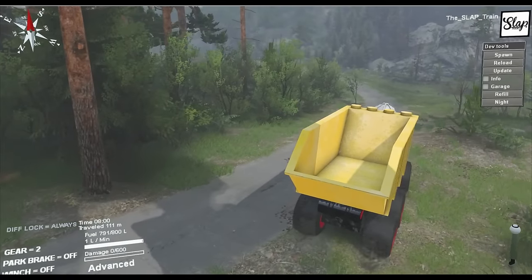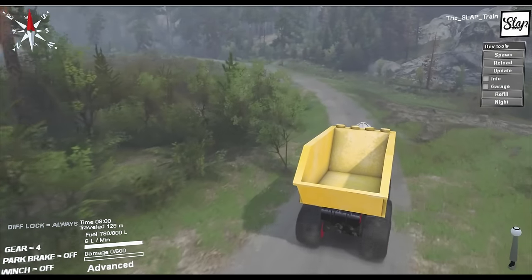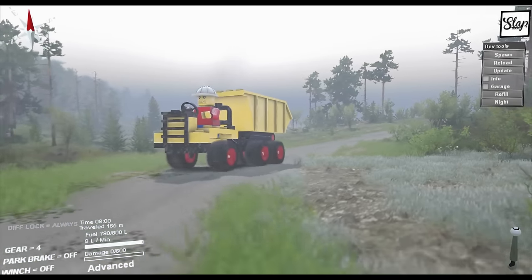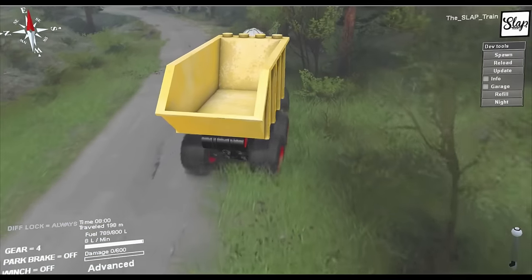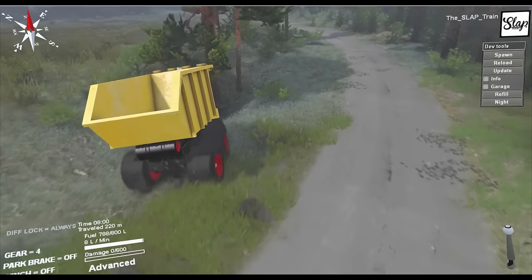Realistically, I knew that I wasn't going to be able to do much with this Lego truck, but I just wanted to have a shot with it and see what it was going to look like in the game. There were no pictures on the workshop of it working in the game, so I had to try it one time. It looks pretty cool seeing a Lego truck in SpinTires regardless, but it is a little bit harder to control.